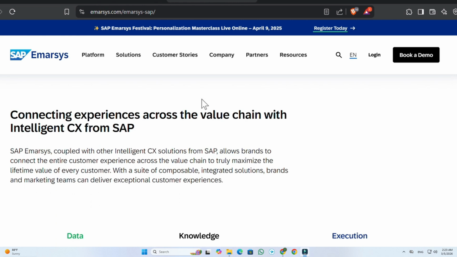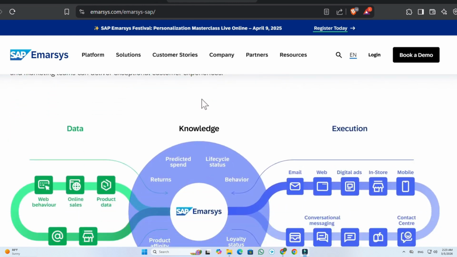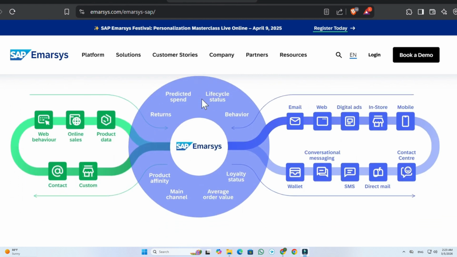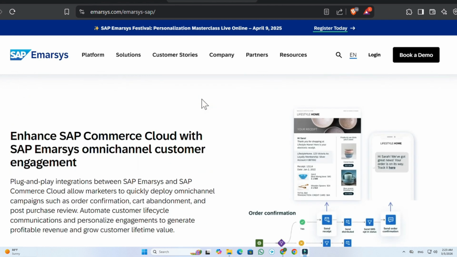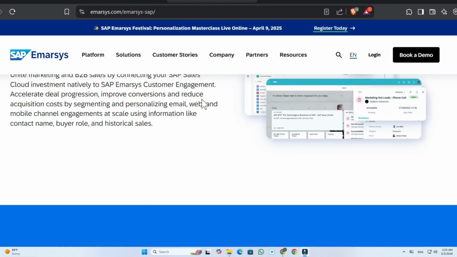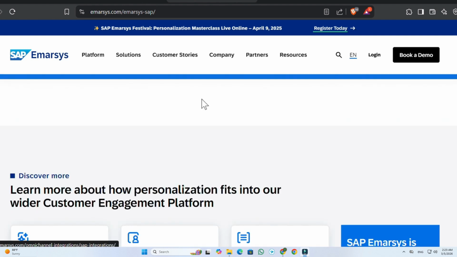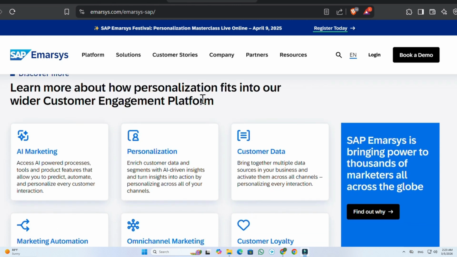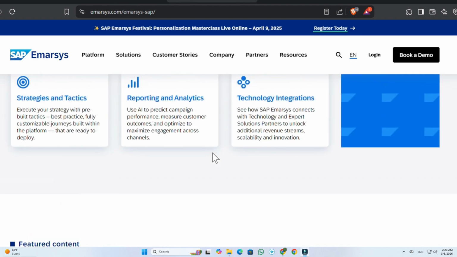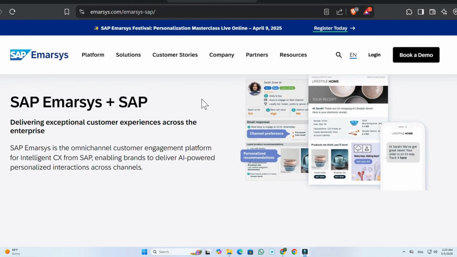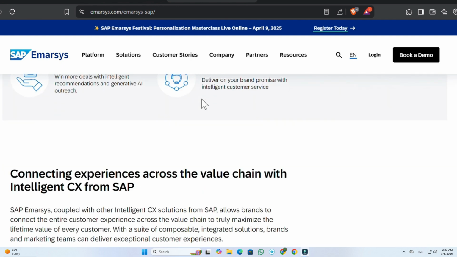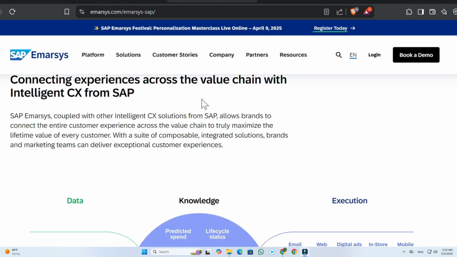Segment your audience. Create segments based on criteria such as customer behavior, demographics, or purchase history. This segmentation allows you to send personalized and relevant messages to different customer groups. Create and automate campaigns. Build campaigns. You can create personalized campaigns such as email marketing, SMS, and social media ads using the platform. Use SAP Emarsys AI-powered automation to trigger campaigns based on user behavior, like abandoned carts, sign-ups, or past purchases.